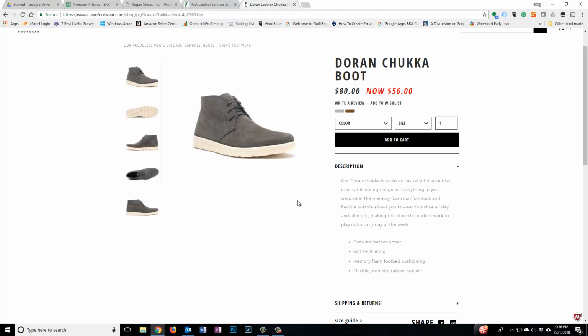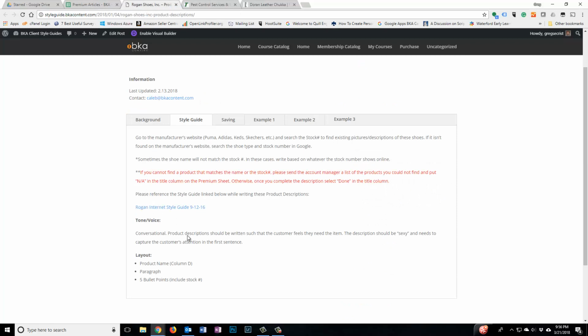So again, every single piece of content is going to be a little bit different. Every project is going to be a little bit different as far as what you need to research or find to write the piece of content. But all of that is going to be found in the style guide, and that'll give you some guidance on what you're supposed to do there to be able to write the content. So again, if you have any questions on that, make sure that you reach out to the account manager on that project for some clarification. But it shouldn't take you very long, but it is a very important step to be able to write the content so that it sounds credible and so that it's actually informational to the person who's going to read it.